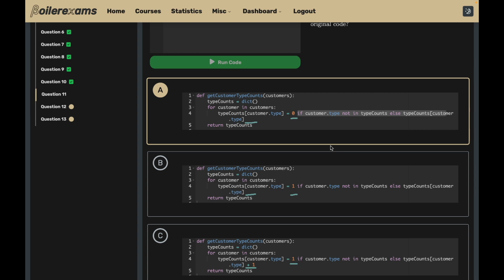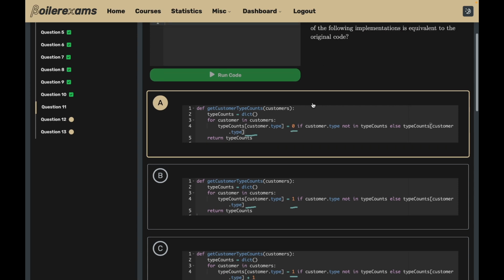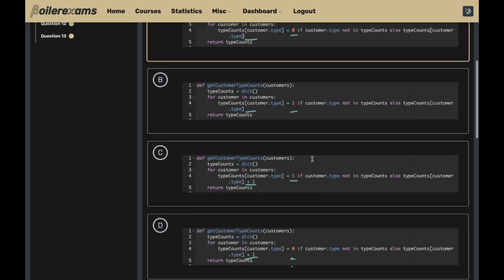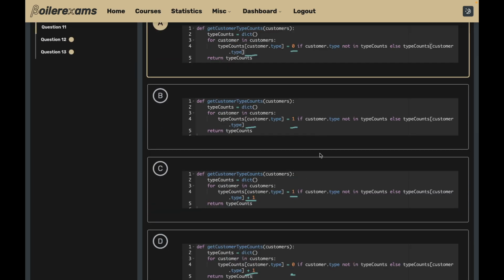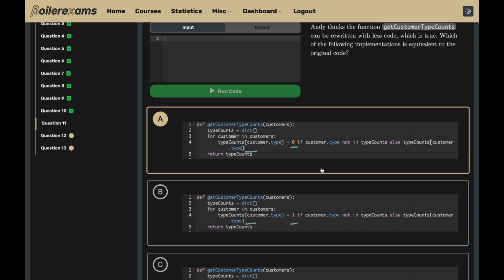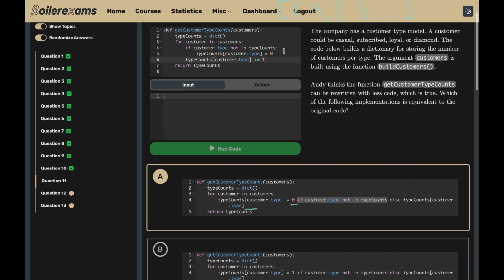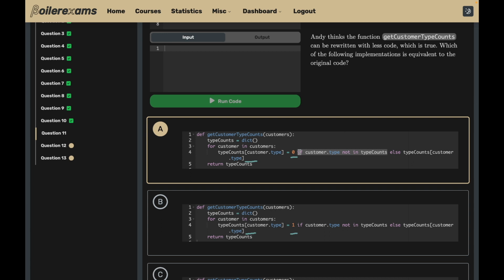And so let's have a look at A and see if we can make any progress in eliminating some answer choices. A says, if customer.type is not in type counts, which is identical to the if statement up here, if that is the case, then we assign 0 to the key at customer.type in the type counts dictionary.